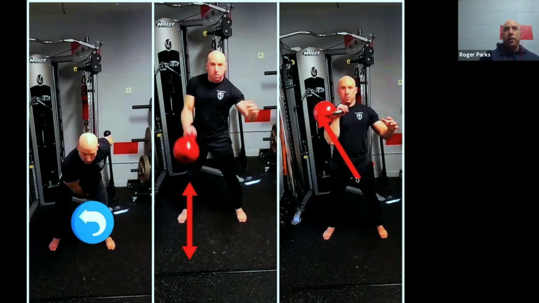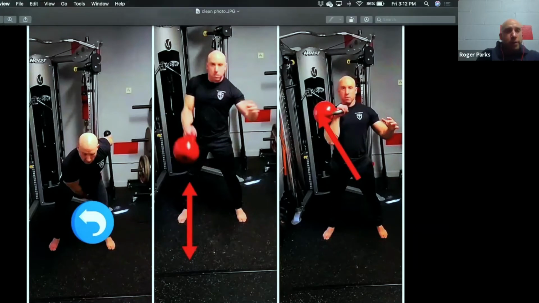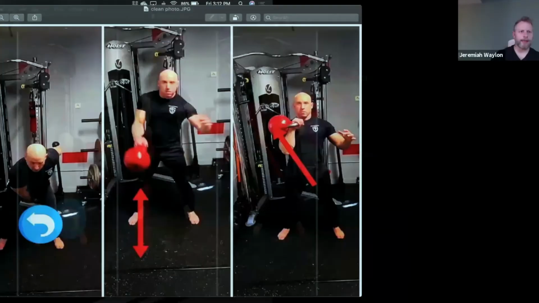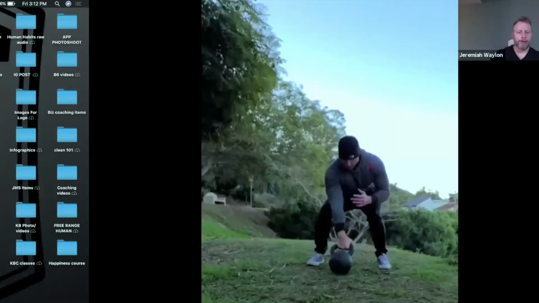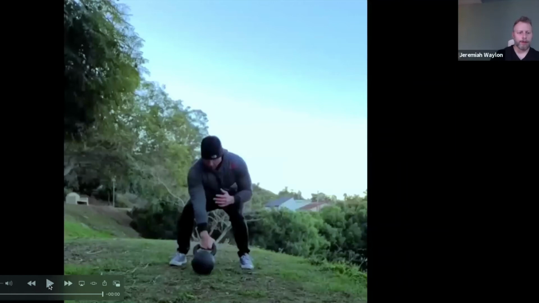And the force of the catch, to more properly or directly oppose the force of where the clean is going, should make that X and go in opposite directions. In the video, I put little markers on it so you can see. So go ahead and pull that video up if you will. Yeah, and that makes a lot of sense too. All right, here we go. I'll just go ahead and play it.